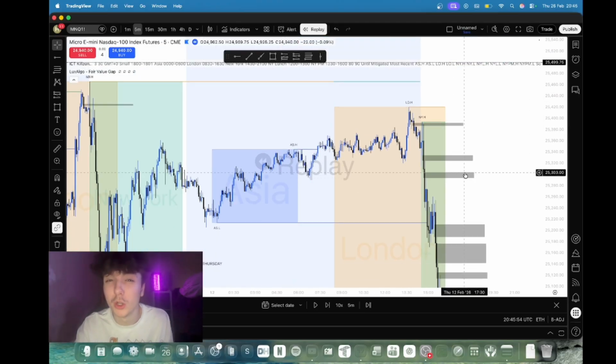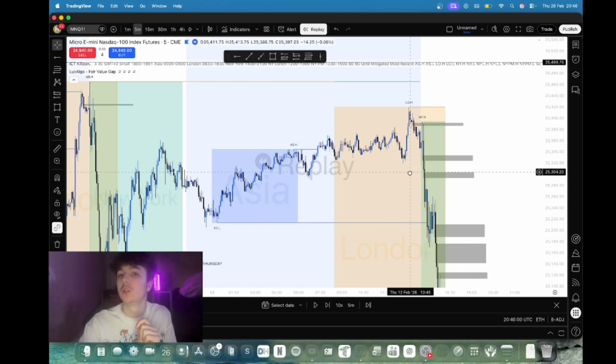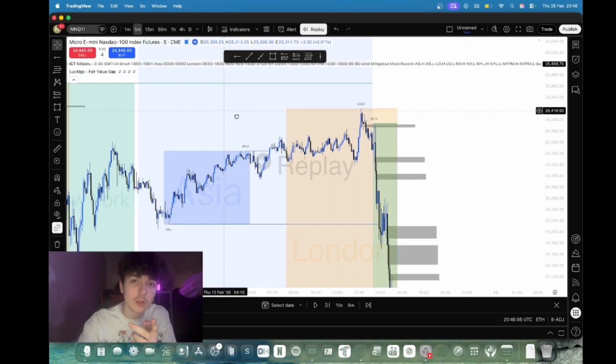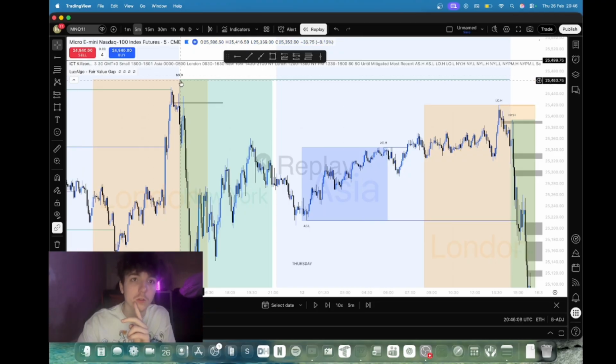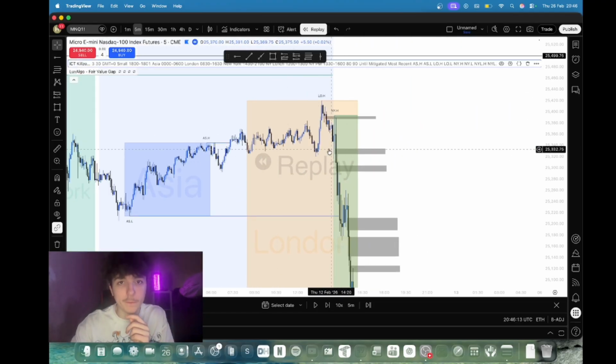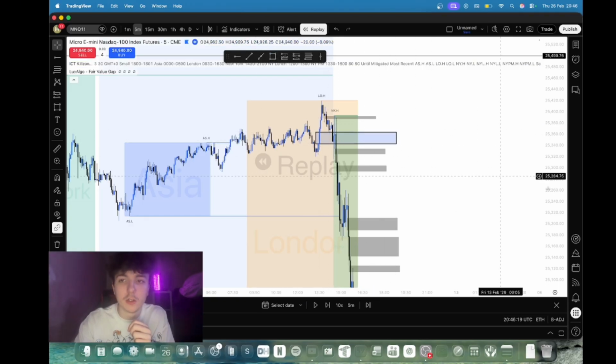We had a perfect example of it right here. So Asia accumulated, as you can see, it stays within a decent range. London opens, spikes up a bit, takes out the high of Asia, doesn't quite take out the high of New York, so we're not targeting that. We see break of structure, inverse fair value gap. If you look, there's a fair value gap hidden in there. We see, let me zoom in.